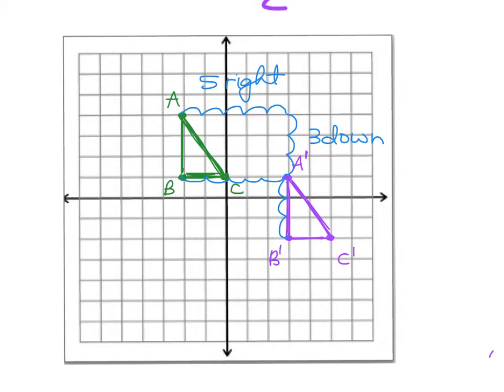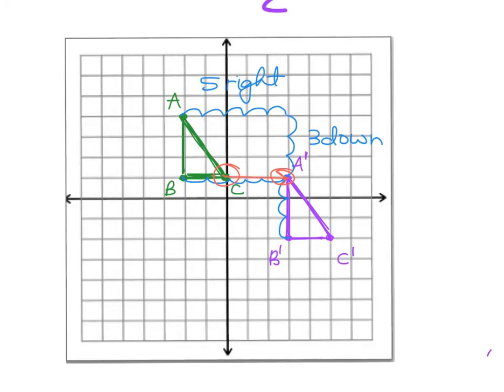Here's what matters. Here's where people always make the mistake on this one. They go, oh, I'm going to start at C, and I'm going to see how far I had to move to get to my other triangle. And they go from C, and they stop at A. You cannot do that. When you're trying to figure out the rule, you have to go from A to whatever its image is, which would be A prime. If you're going to start at B, that's fine, but then go to B prime. If you're going to start at C, that's fine, but then go to C prime. Don't go from A to C or B to A. It doesn't work that way.